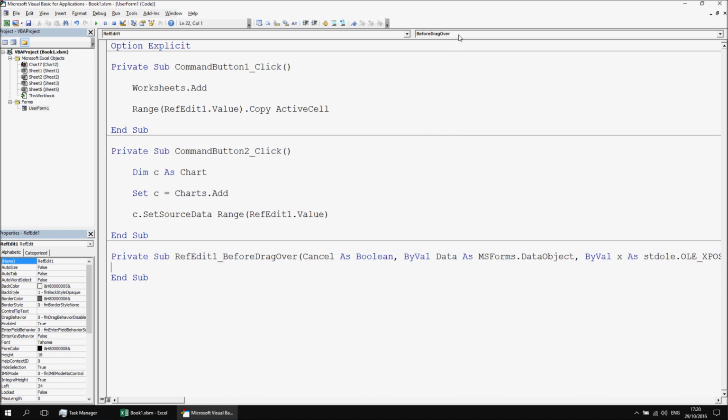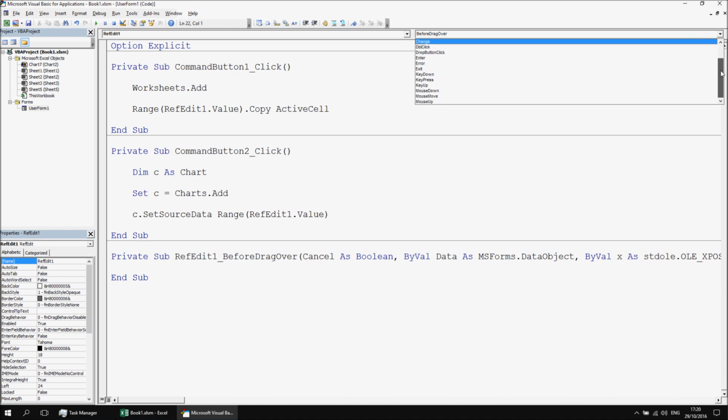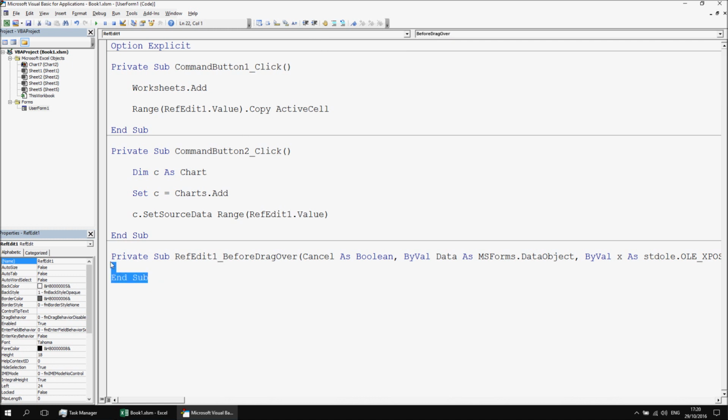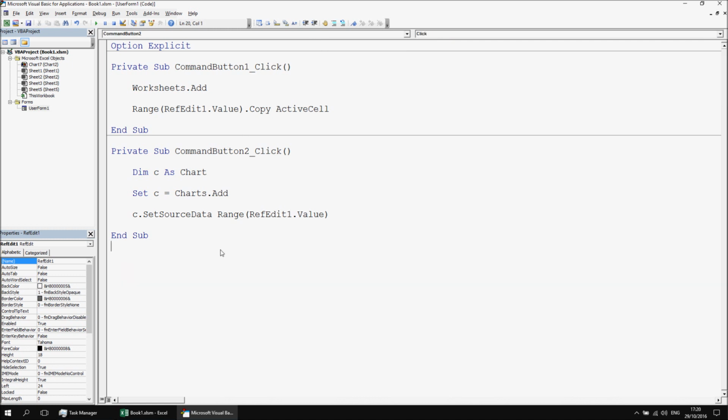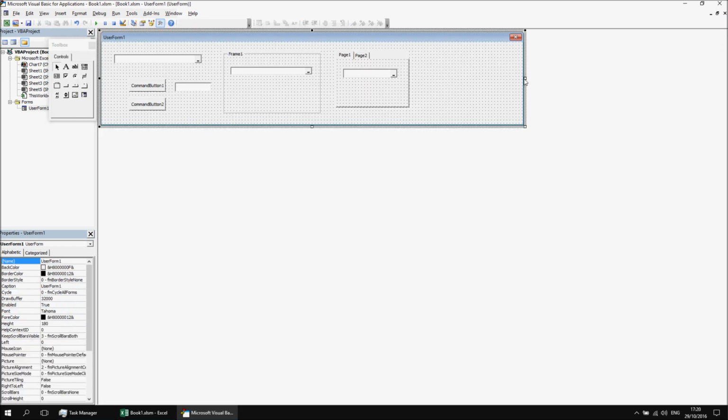There's a whole bunch of other events of a RefEdit, some similar to most of the other form controls you'd expect to see in a VBA user form. Again, I haven't personally experienced difficulties with these myself, but other people have reported issues. So there's a whole range of different possibilities for things that can go wrong with RefEdits. So just to wrap up this video, we're going to have a really quick look at one potential alternative to using the RefEdit control. And again, we've actually made a video on this previously as part of the Excel VBA series, but it's using the built-in Excel application input box.